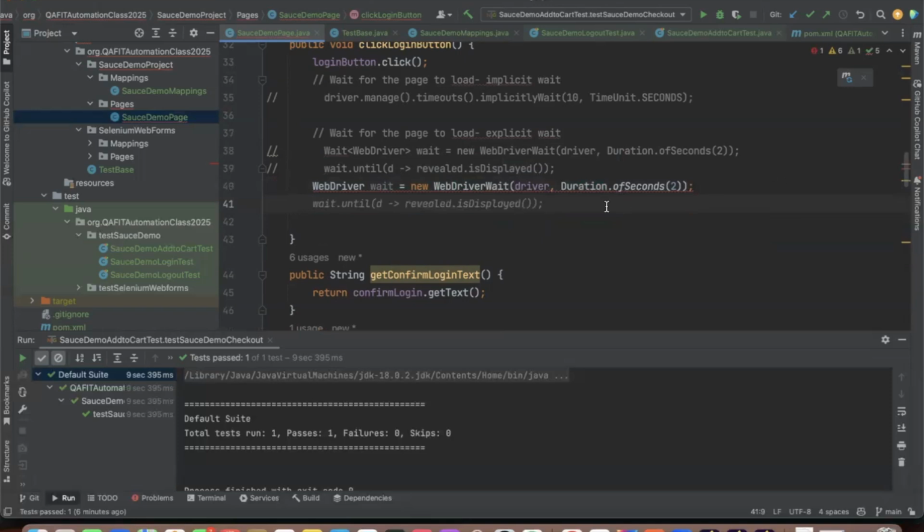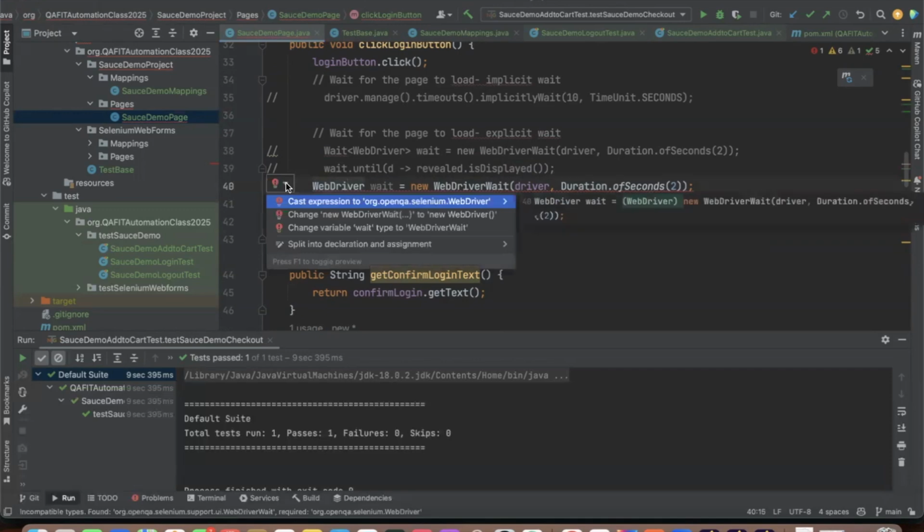Okay, so I have WebDriverWait wait equals to, and it is telling me to cast.